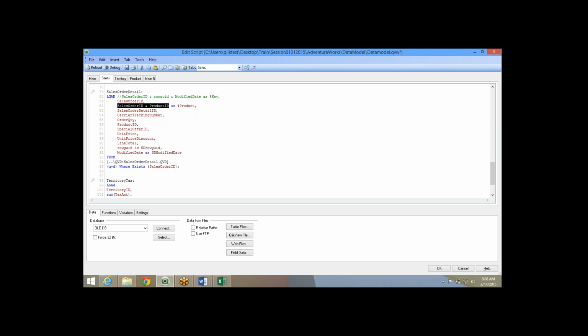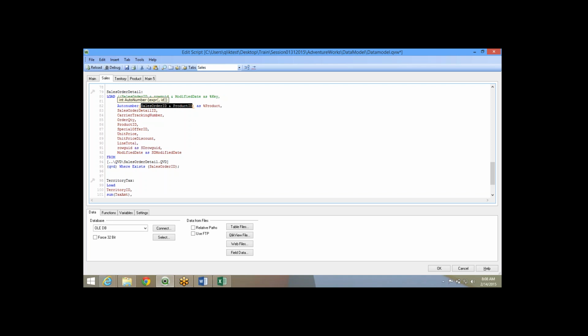QlikView can handle that, but there is some optimization that a lot of people suggest. What they suggest is autonumber, a functionality in QlikView which will use these fields and assign an index for sales order ID and product ID.